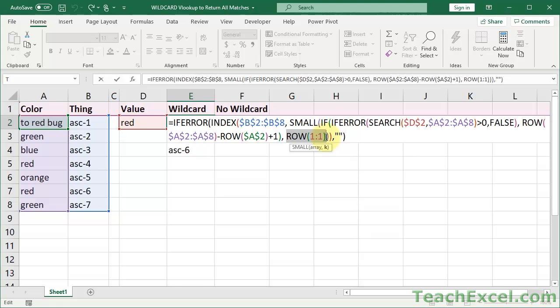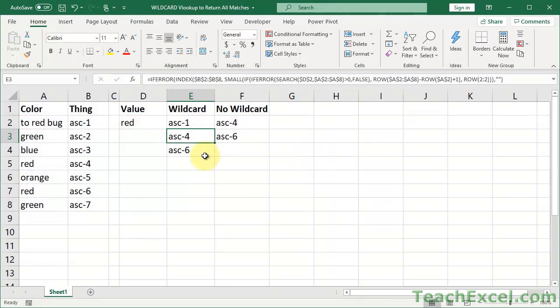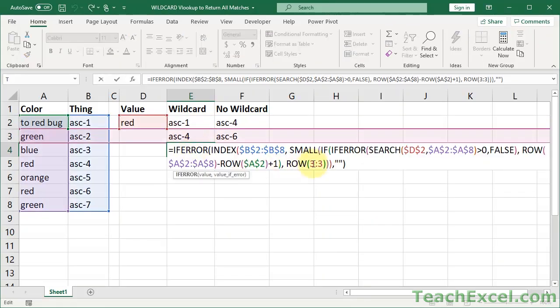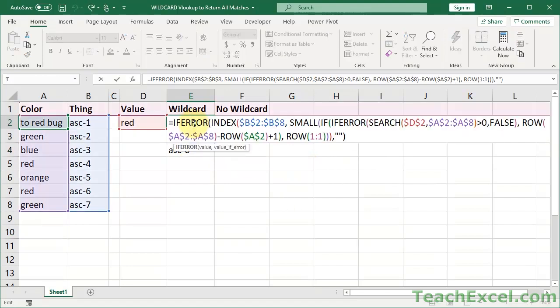So when we copy this formula down, you'll notice it's absolute cell references for everything. So how does it do its magic? Well, this right here, because it's row 1, 1 now, but when I copy it down, it'll be row 2, 2, row 3, 3, and that returns rows 1, 2, 3. So notice when I go down here, it's row 2, 2, and then when I go down to the next one, it will once again be incremented by 1, so it's row 3, 3. And one thing that I almost forgot to mention is that these are array formulas.